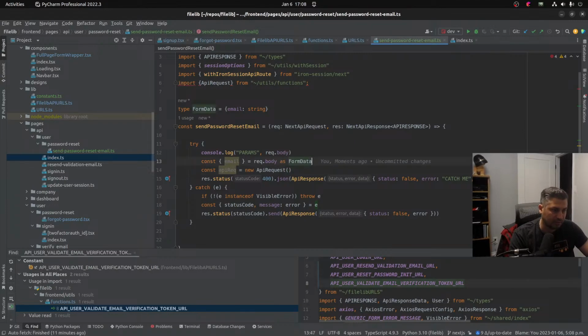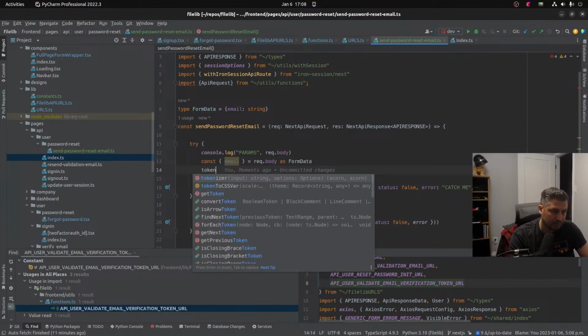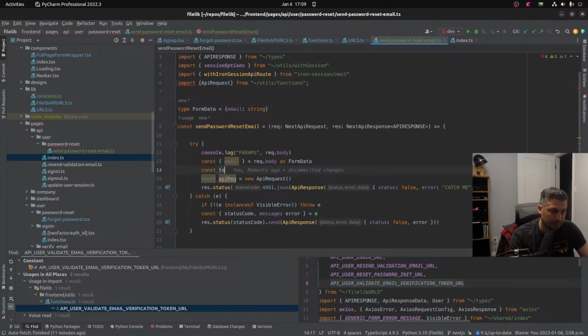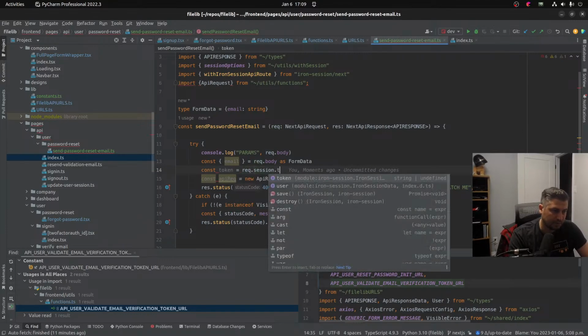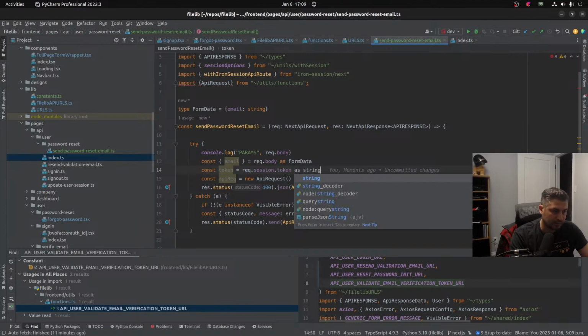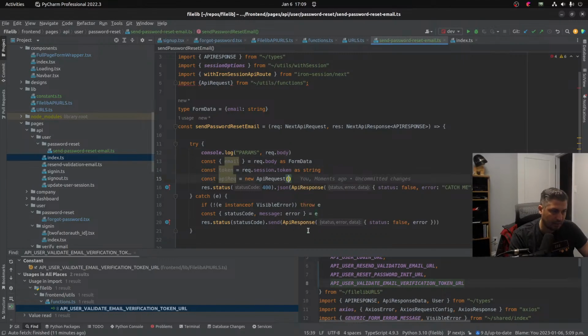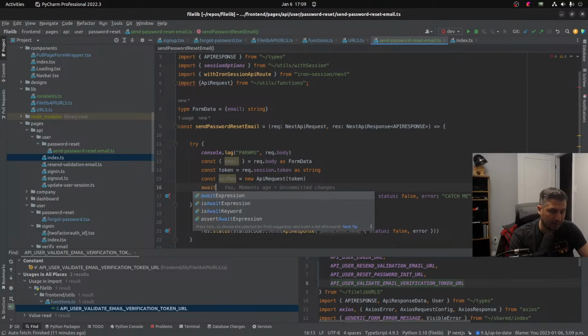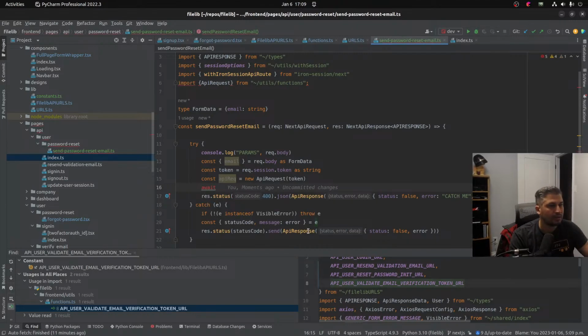Also, I need to get the token. Constant token equals req.session.token, right, as a string, and then I'm gonna say token, which is cool, and then we're gonna say await, and we're gonna have to make this async.